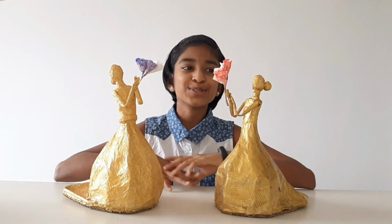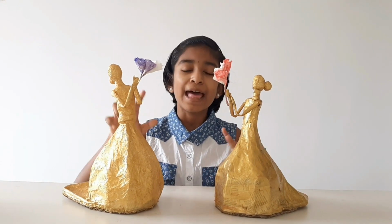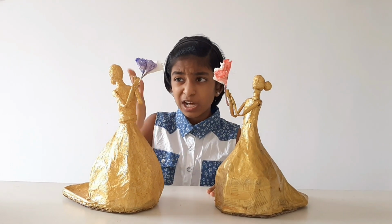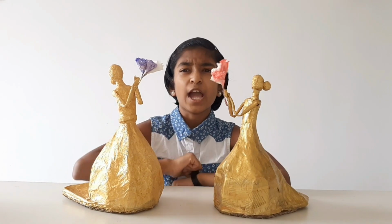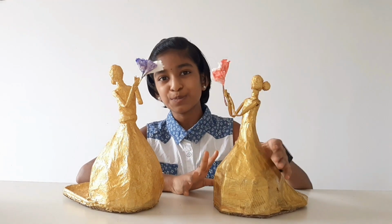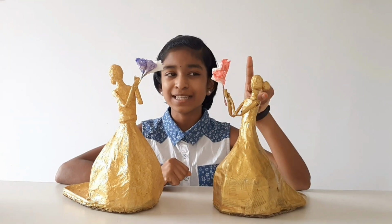Today we are going to see how to make these dolls. So first I made this doll and then I covered it with tissue paper using glue plus water, but this doll didn't come out really good. Look at this shape and all. And then I came up with the idea of covering this doll only using newspaper, and this worked well. So today we are going to see how to make this type of doll.